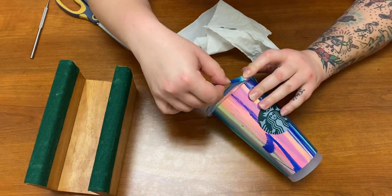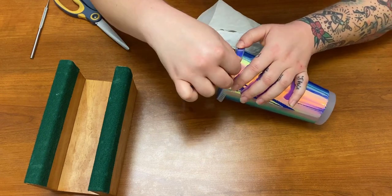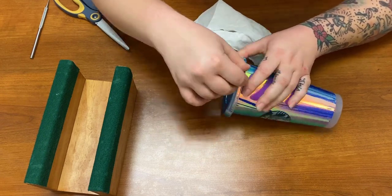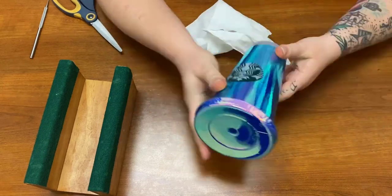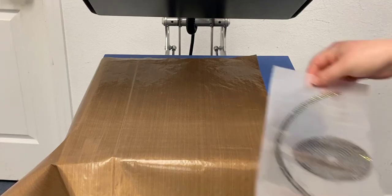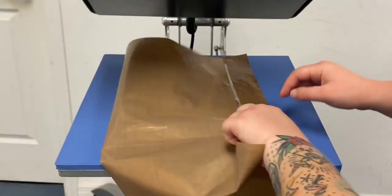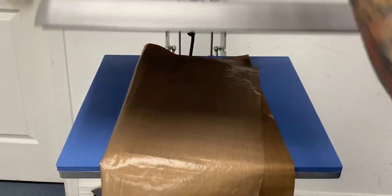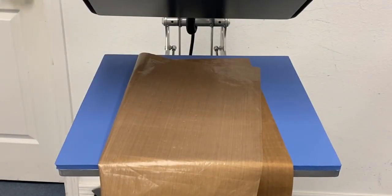So now that I have my Color Spark applied to my lid and my cup, I take my materials, my rhinestones on my hot fix transfer tape, to my heat press so I can press them onto the Bling Anything. I put my Bling Anything in between my Teflon sheet and I make like a little sandwich. I press it for about 15 seconds. I always make sure that the rhinestones are sticking to the Bling Anything before I take it off the heat press.